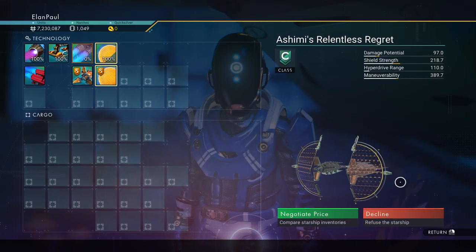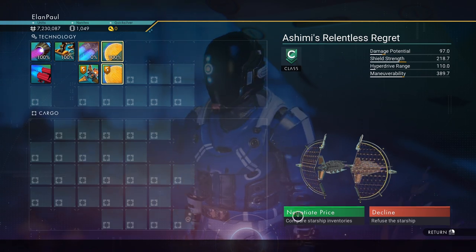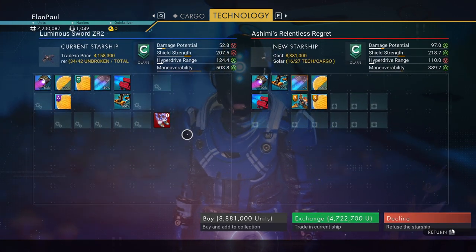Okay, it's not going to be much. I like the half-moon shaped, but it is a solar ship. And we can exchange it. We don't have to worry about our old ship anymore.